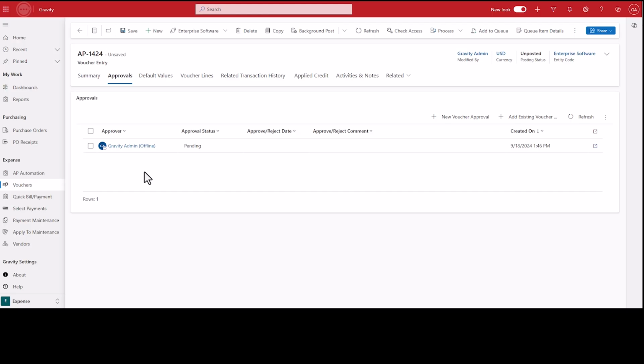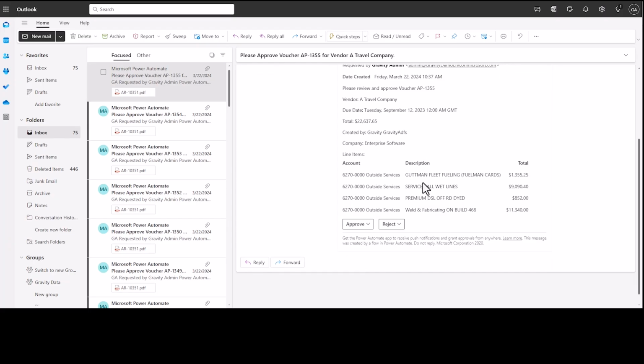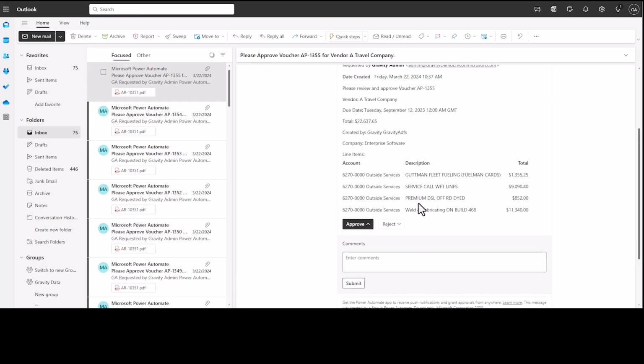The easiest way to do an approval in Gravity is to do an approval in an email message. So here I am in my email system, and you'll see I'm just opening my email. I get an approval document. And you'll see the details that we saw before. You'll see whatever information. So this whole area here is completely configurable. Do we need to tell them who created it? Do we need to tell them which company? We can or can't. Do I want them to be able to do the approval right here?